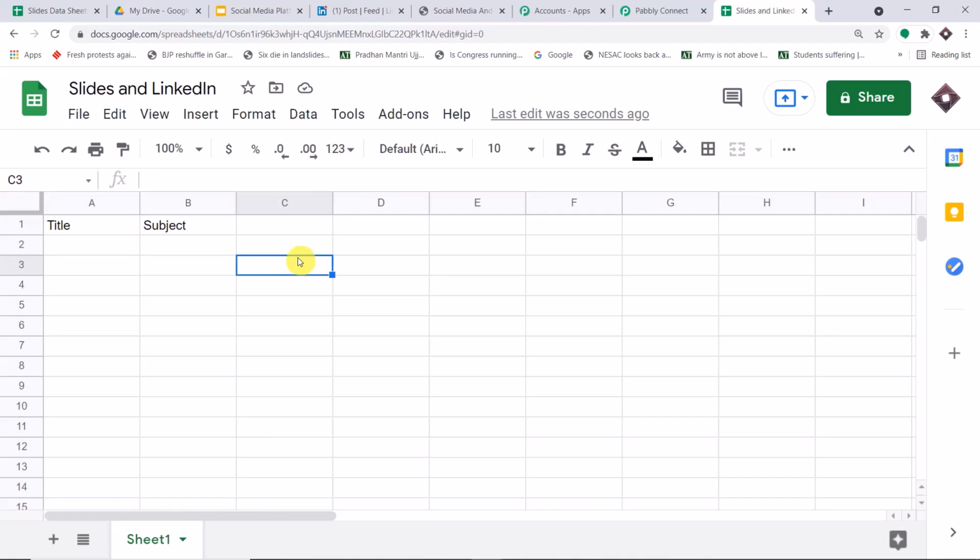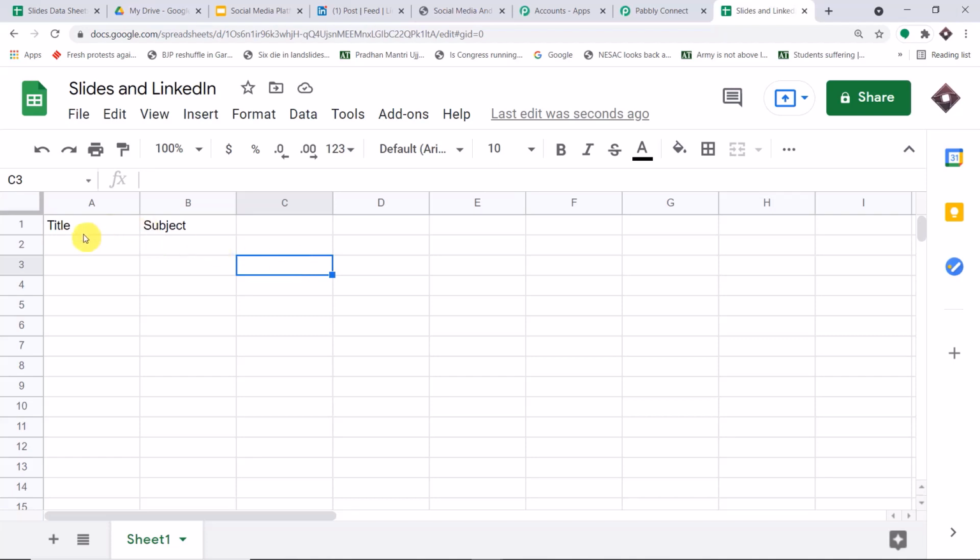Now there is something I have to tell you. Here I'm working in a normal window, but in case you have trouble authenticating Google Sheets and Pabbly Connect, you must consider working on incognito mode. Because if you have multiple Gmail accounts and are working with Google Sheets and Pabbly Connect, there will be a problem of authentication. So to avoid authentication errors, please work on incognito mode. That will be much appropriate.